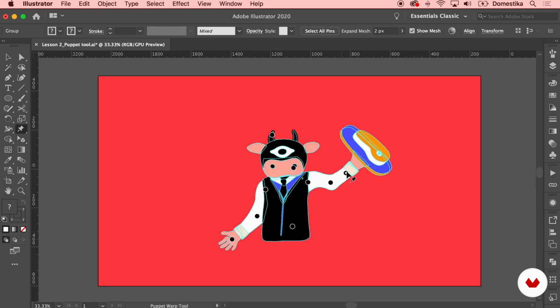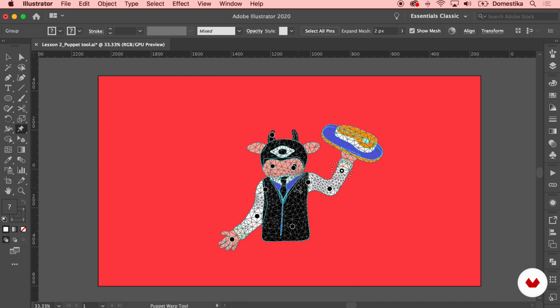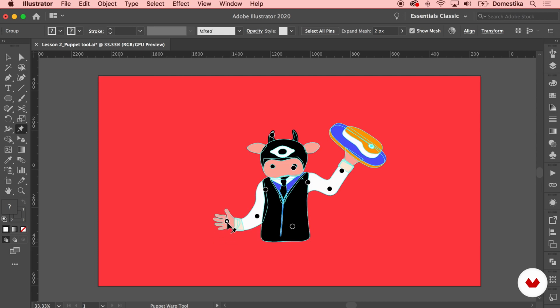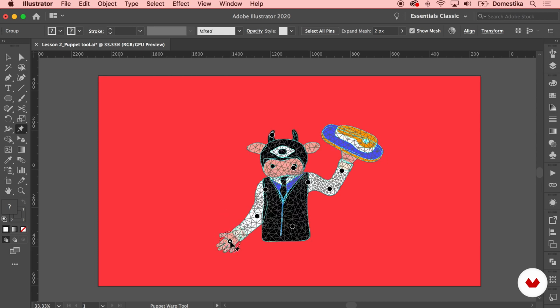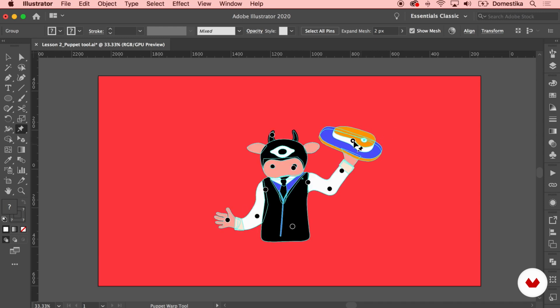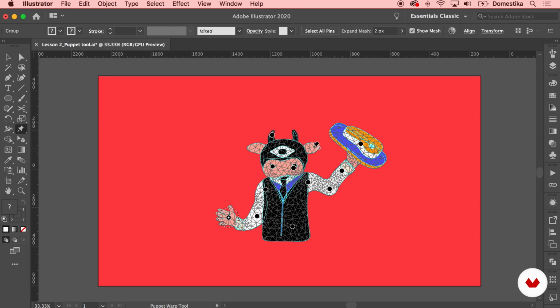You see how easily I can actually adjust my illustration, while else it would be kind of a mess going and fixing everything manually with my white arrow and the pen tool. And this hand, a bit of motion perhaps, so let's select this anchor point here. The tray is moving because it doesn't have a pin here to keep it still. Slightly, slowly adjust the different points. Perhaps the ears as well, you know. He's getting scared, so let's make him a bit more sad on the face.